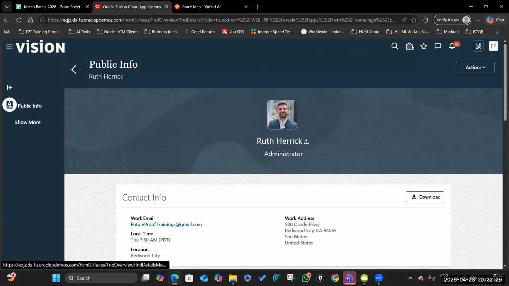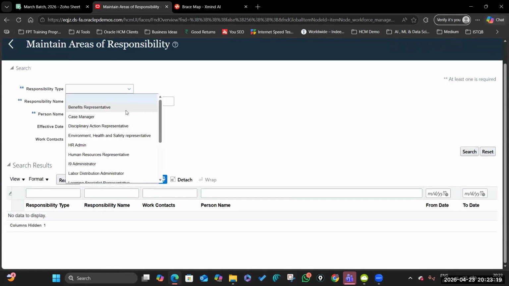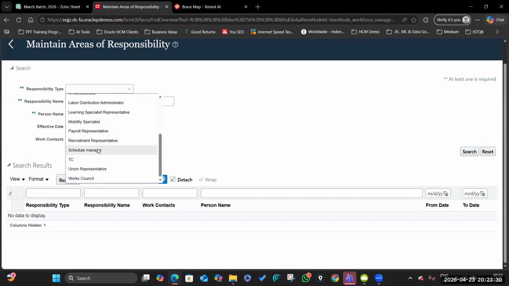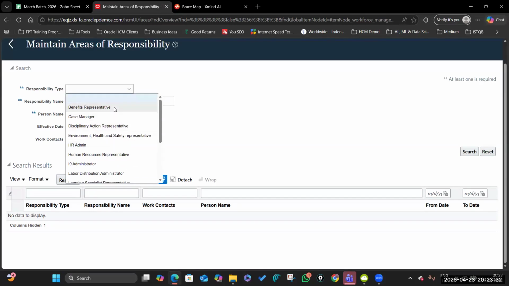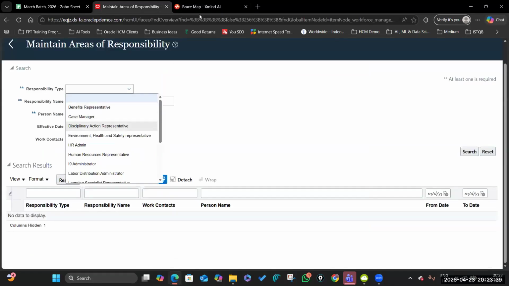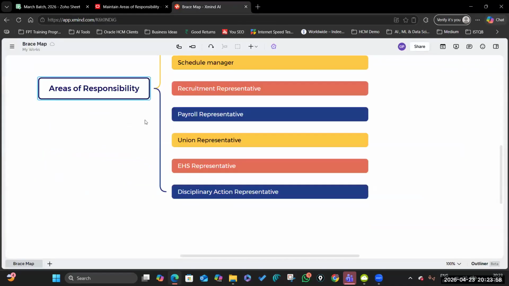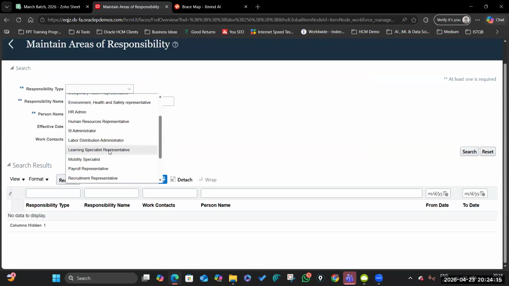So what are the different types of responsibilities we have? Benefits representative, disciplinary actions representative, environment, health and safety representative, HR admin, human resources representative. There are so many representatives. I9 administrator, learning specialist.